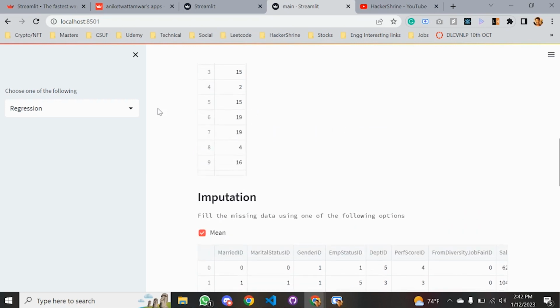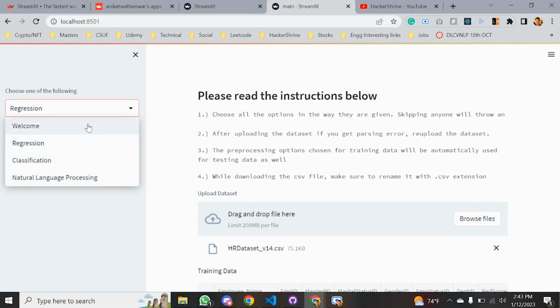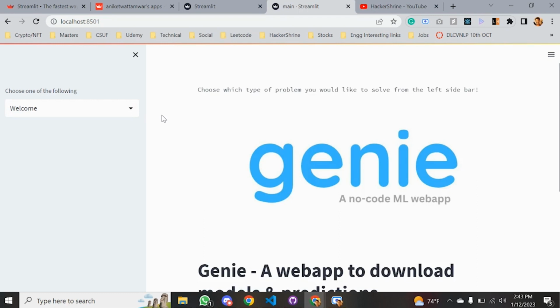So this is what I tried with Streamlit, and I was thinking of adding more features to it, like putting the correlation map here. It would put some different visualizations like scatter plots, histograms, and stuff like that, so that the user can get more understanding about the data set without writing any code. So the main idea about this web app is that a person having no knowledge of Python or any programming language can still work on the data, get insightful data, and draw conclusions. That is the idea behind this web app.